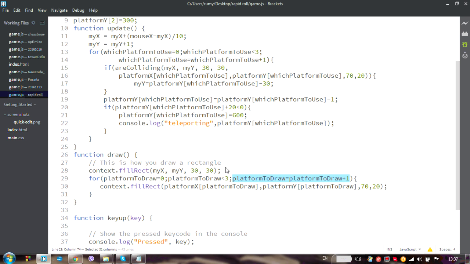So for element 0, 1, and 2, we might draw the platform that we need to step on, or whatever it is.